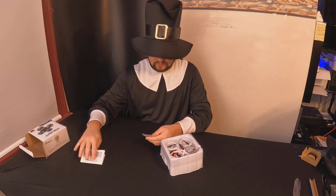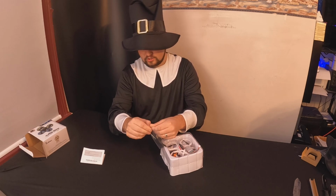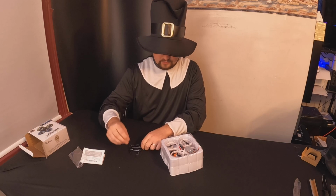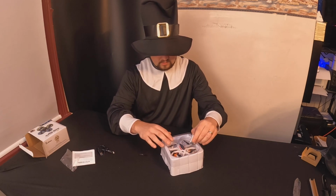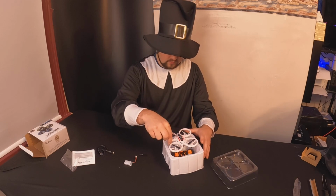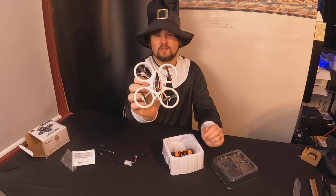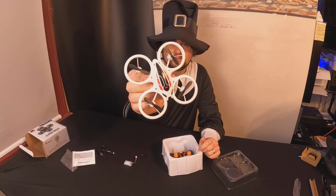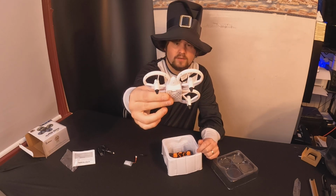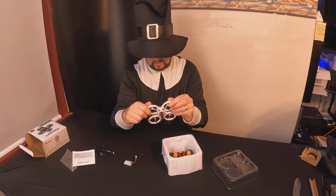So we got a manual in here. Looks like we got our charging cable right in here. They also supply you with extra wings as well. Here's a battery. Woo! Check it out, my friends. That's a pretty nice little drone, if I do say so myself. Wow.